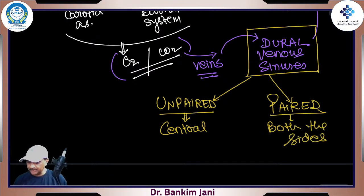Should we really know this? Yes, we should know all the sinuses. But it becomes extremely boring if we just keep elaborating that this is sagittal, inferior sagittal, etc., and we never remember it. Why not draw it? Once you draw, it becomes very easy. All we need to remember is just two points. One, the posterior part, which is called the confluence. Confluence means various sinuses come and meet. The superior sagittal will come, the transverse sinus will come, the occipital will come, the straight sinus will come, and they make the point called the confluence.